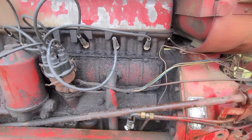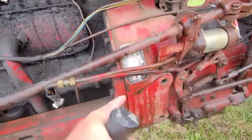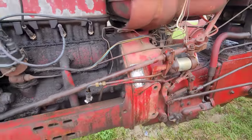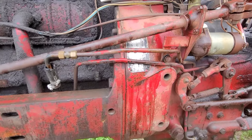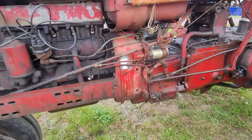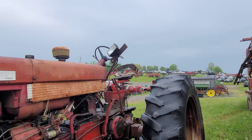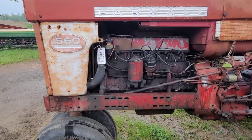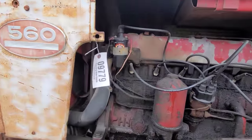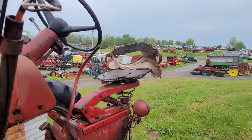And I mean, rust prevention 101. Let's see if this one's got the punch. Yeah, this has got the punch on it. And this is serial number 405. Keep the drive alive. And if you don't want comfort, oh, he's got a flamethrower here too. Get some slivers in your butt.